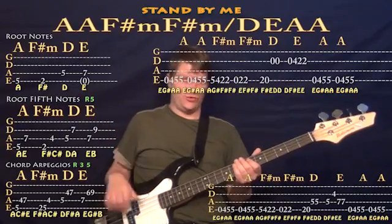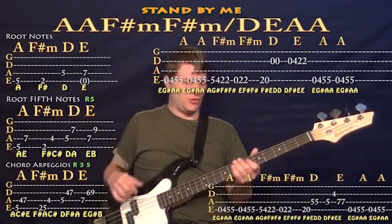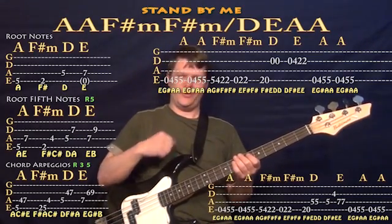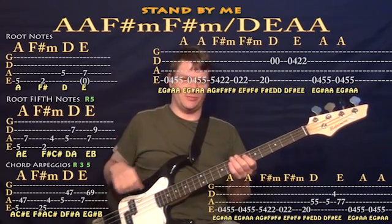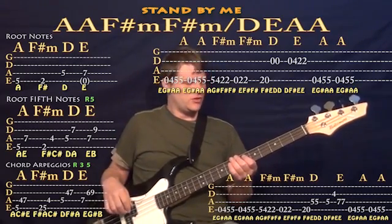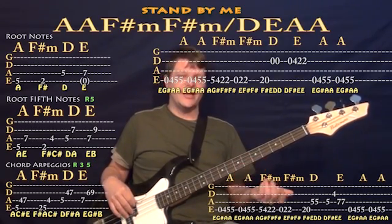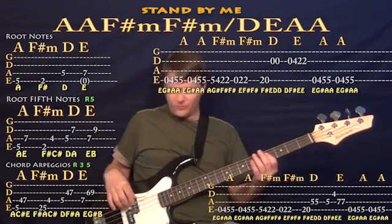Now, the other thing that you want to do as a beginner bass player, now that you know some scales and know where some notes are that you can play a million songs with, is to go hunt and find famous bass lines so people go, oh my gosh, man, that guy's awesome because he plays it exactly like the recording. So one famous bass line that can be kind of cool to start off with is Stand By Me, and I love Stand By Me. Just kind of been in a Stand By Me mood all week.